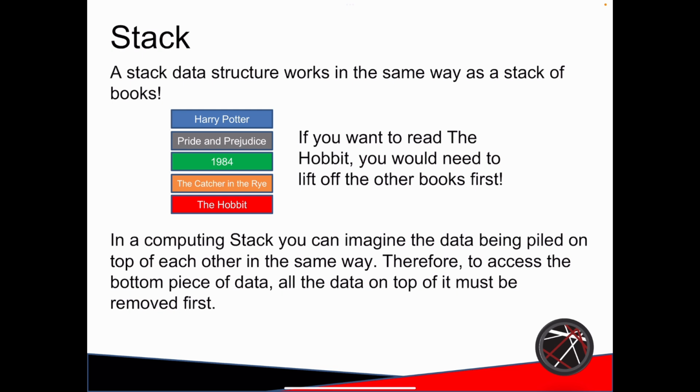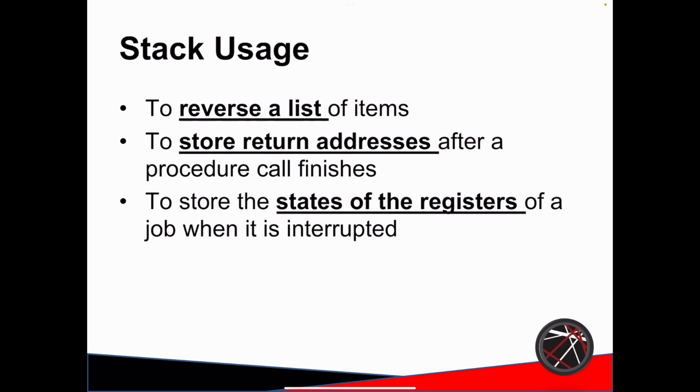Obviously, on a computer, we don't use gravity. The data is just the way it's being controlled, but we're trying to mimic the logic of this. And this is really useful because it helps us to do various things. We can reverse a list of data, we can return addresses when we're storing them, but we can also use it in an interrupt. The states of the registers within the fetch decode execute cycle can be interrupted. The data that's in there gets put into a stack, in other words, a location of RAM that's pre-designated for this. Once you've finished dealing with the interrupt, you need to put the data back into the fetch decode execute cycle so it can run again, and therefore you just reverse it.